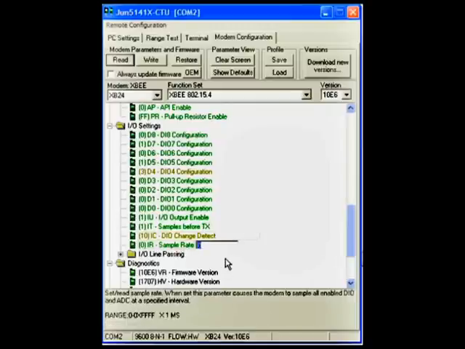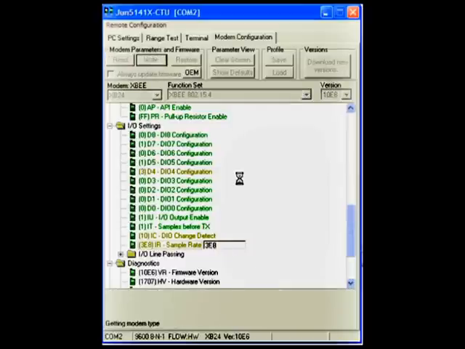The sample rate is set using the IR parameter. In this example, we're going to set our sample rate to 1 second. The sample rate is set in 1 millisecond increments and is represented hexadecimally. So to set this value to 1 second, that's the equivalent of 1,000 milliseconds, which when converted to hex is 3E8. So we go ahead and set that to 3E8. And that's all we need on the base radio.